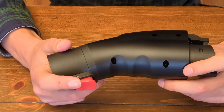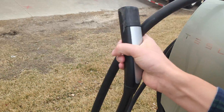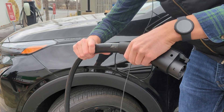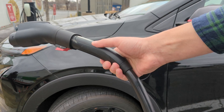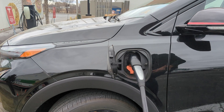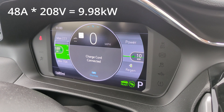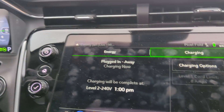We'll take it on the road and test it out at some Tesla level two charging equipment. I took the 2023 Chevy Bolt EUV to a Holiday Inn that had a Tesla destination charger. I plugged the EVBase adapter into the Tesla NACS connector on the destination charger, opened the door on the Bolt, and simply plugged in. After about a five-second handshake between the car and the charger, the charge started. The car is charging at 10 kilowatts — that's the full 48 amps at 208 volts. The charger and adapter are working great.